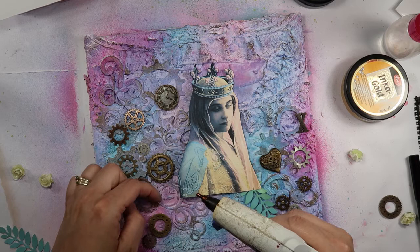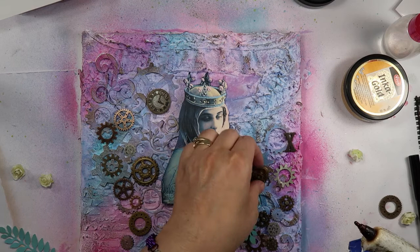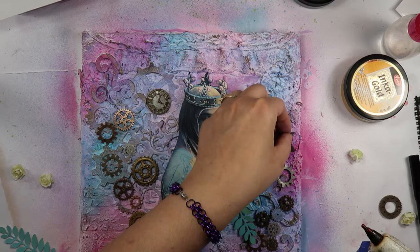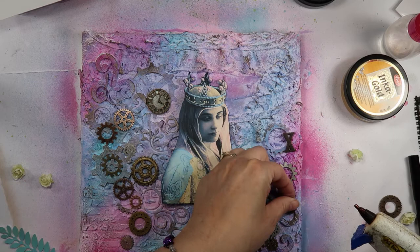I encourage you to think outside the box. So often I think we think things have to look a certain way or be a certain color in order for it to qualify in certain art genres. And I don't think that's the case. I think it's important to experiment and try something different. You might be surprised what you create.